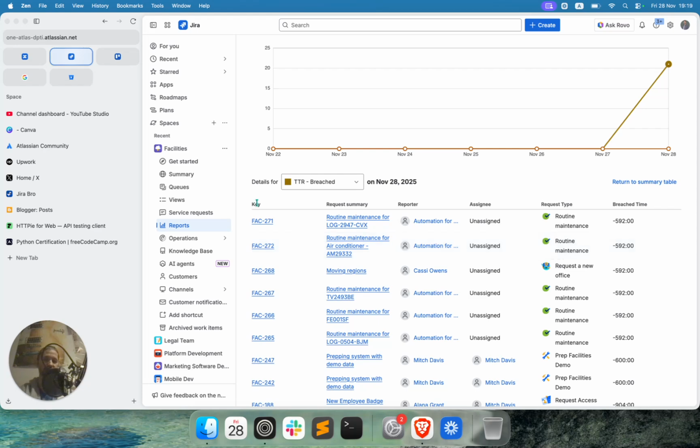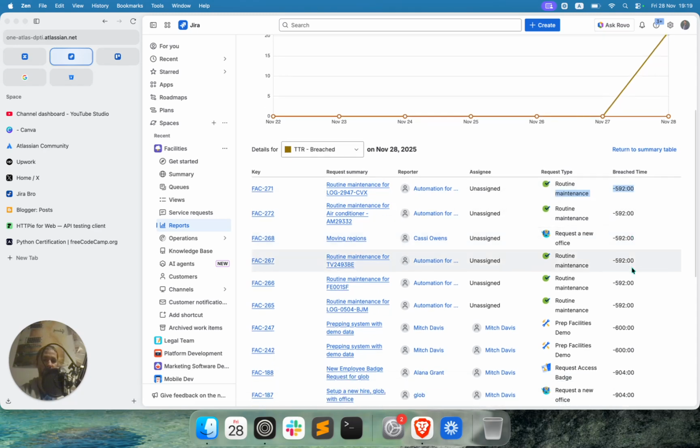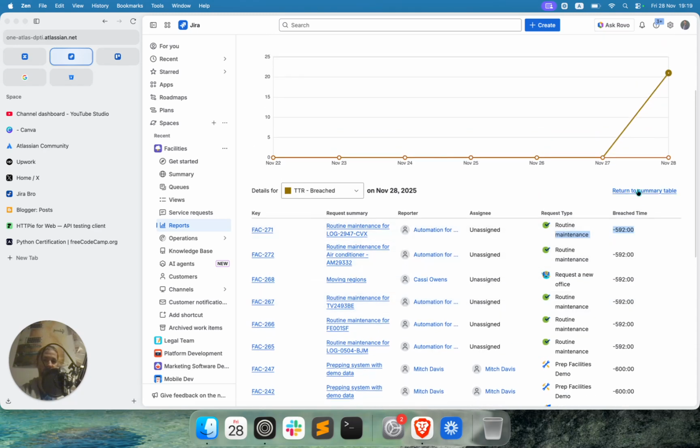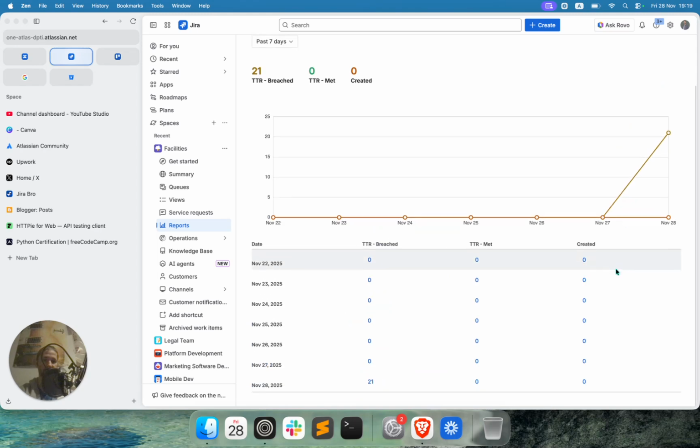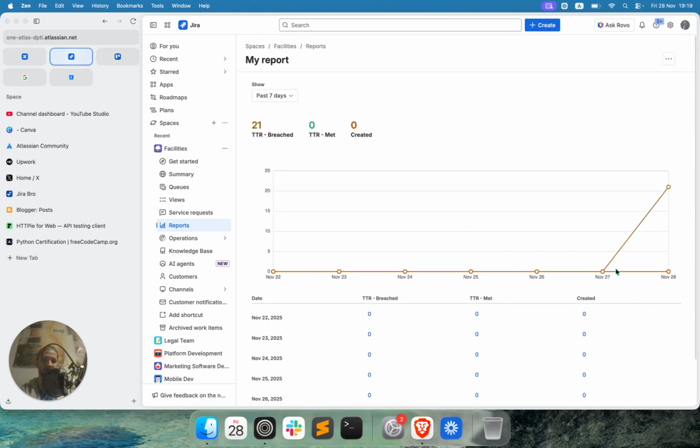We can see its key, what is the summary, who is the reporter, who was the assignee, what was the request type, and this is the breach time. And this is the breach time in hours.